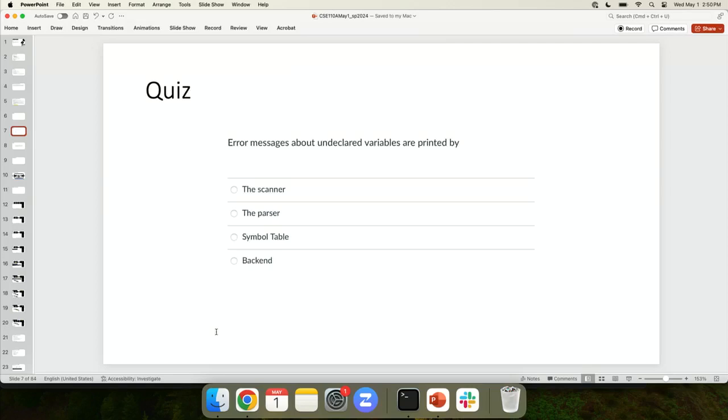Does somebody want to explain a little bit about parsers, where we're catching a lot of these errors? A parser is where we declare them, where we use them. I mean, a scanner is where we even check to see if we have an ID. Couldn't we put a symbol table check in a token action and say, here's an ID, let's look it up in the symbol table while we are lexing it? What do people think?